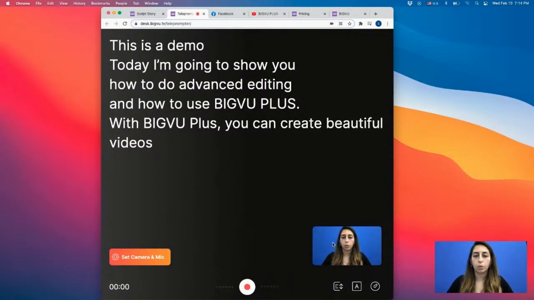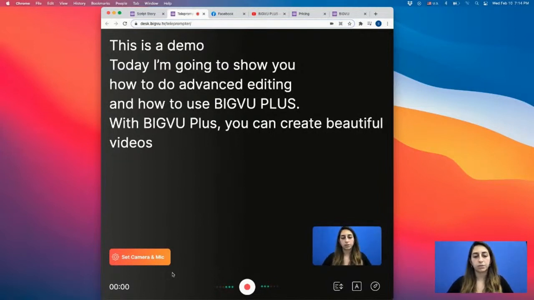Also, while we're recording, you will have the option to press the spacebar to pause the script, but not the recording. So you can improvise in the middle if you want. And it's important to pay attention that we have this button.